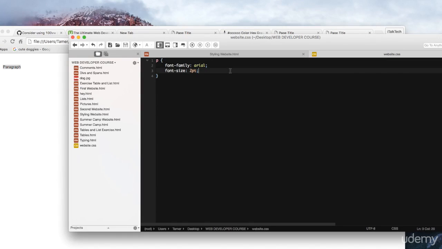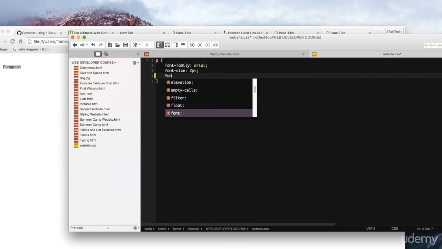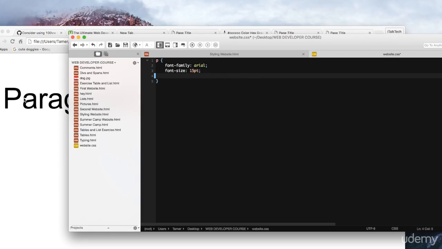So next up in font is something called font weight. Now font weight basically allows us to change the value or how bold something is, basically the thickness of that font. So currently our font weight is already selected at 100. Now this is the normal font weight that we have. So in order to see a difference, we need to select something that's a little bit thicker or bolder.